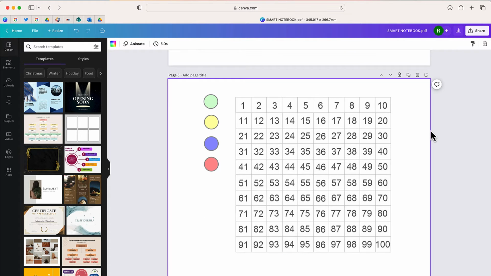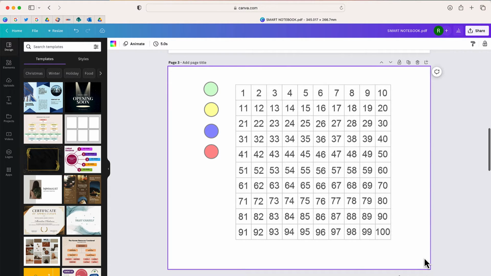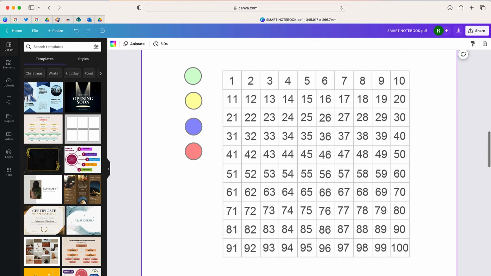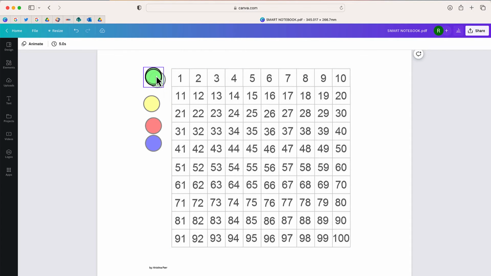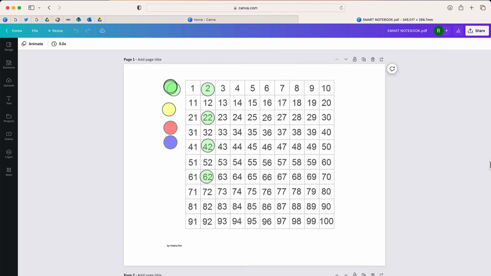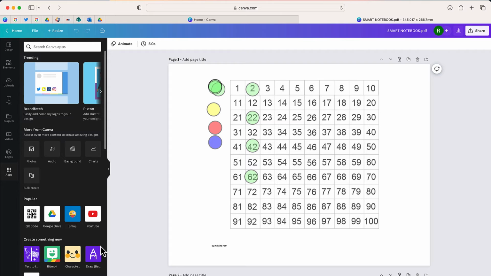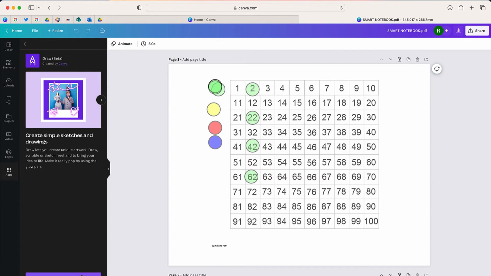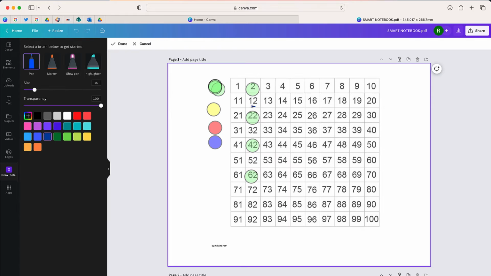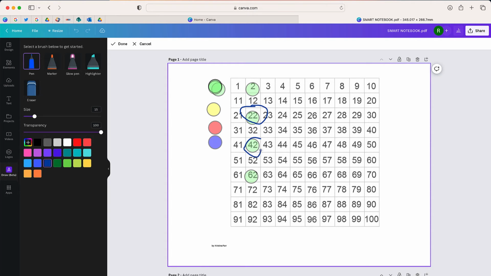So then if you want to use this in class, what we'll want to do is just make the size a little bit bigger, kind of like that. We are going to hide the side tray. And then from here, I can add each of those individual tiles onto my number grid. Now the other thing not a lot of people know is that you can actually write on your Canva slides. If you select Apps and you choose this option that says Draw, we'll use this drawing tool and this will allow us to draw on different numbers on my note.